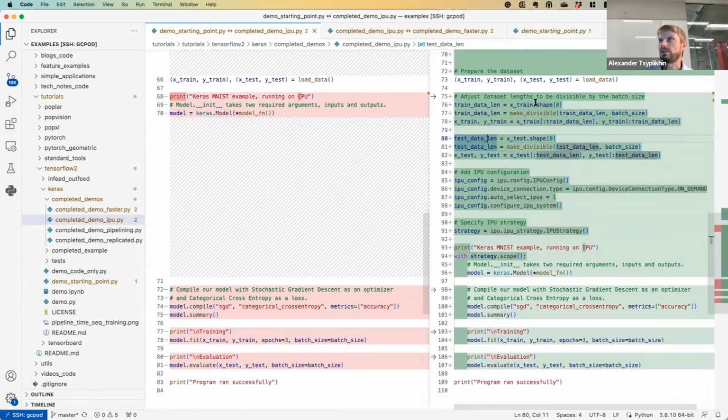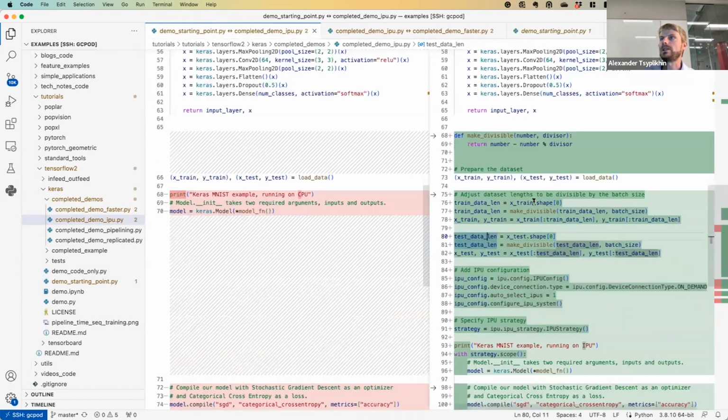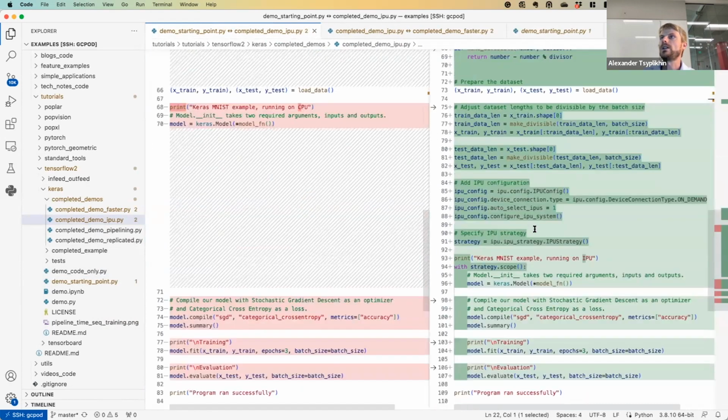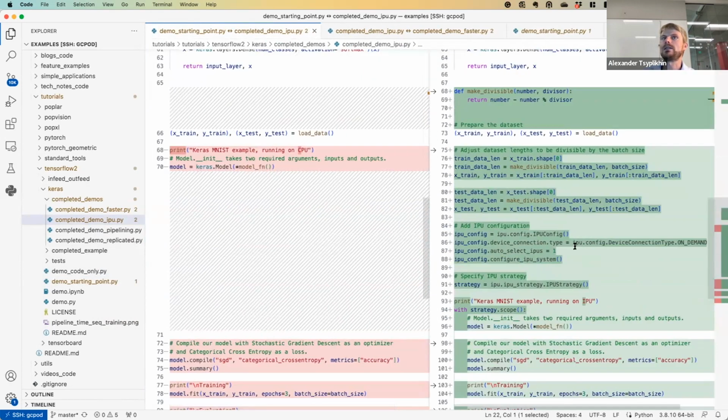So just importing the IPU Python module, making the dataset divisible by the batch size, which is taken care of in these lines, configuring the IPU system, and then making sure the graph runs on the TensorFlow IPU device.